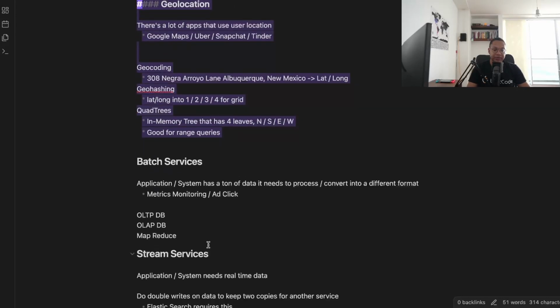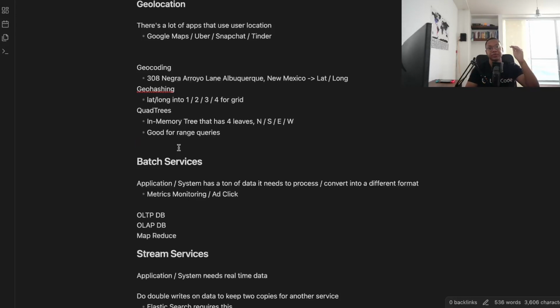Okay, and we're almost done with these patterns that I've seen. So there's batch services. This is another pattern. We've done async services so far as what I've talked about. But batch services are when we have a ton of data and we need to process it, and it's okay if we do it offline or in a different location, basically. You're going to see this in metrics monitoring and ad click aggregation. For metrics monitoring, you're going to have a ton of metrics, and you want to condense them down and get the ones that you really care about. You need to process all of that raw metric data and then put it somewhere else.